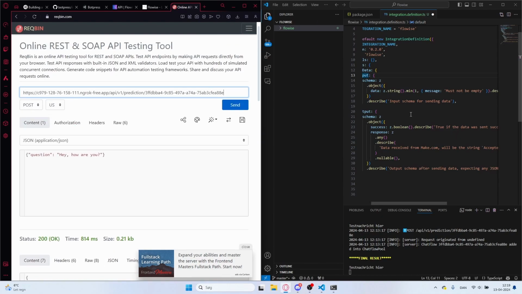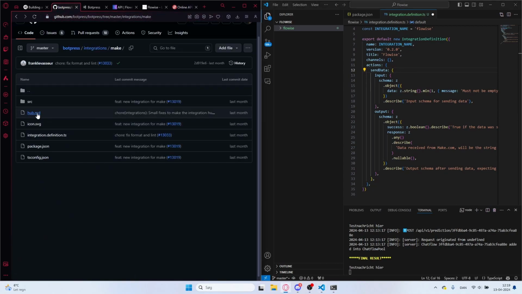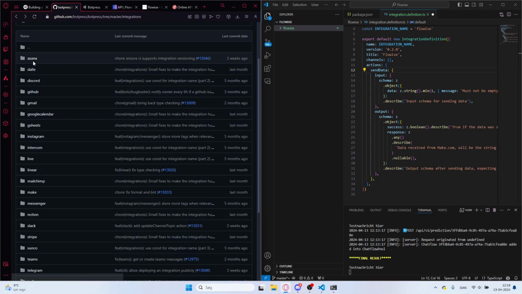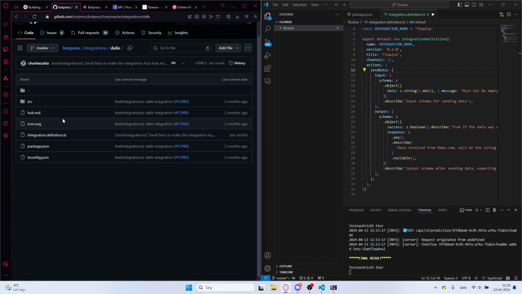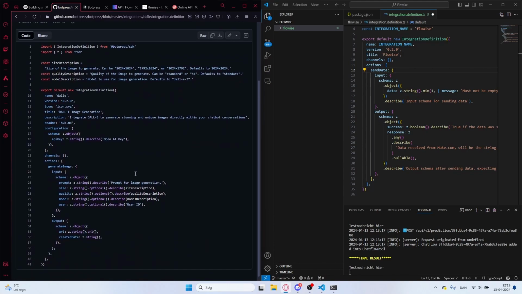I'm not sure if we can just add another input. Well, we can look at another integration for this. I know Simply Great Bots also built one called Dolly. Now this one right here, I think it uses more than one. Yeah, so actions, send data, then input, then schema, set.object, and then it has data.